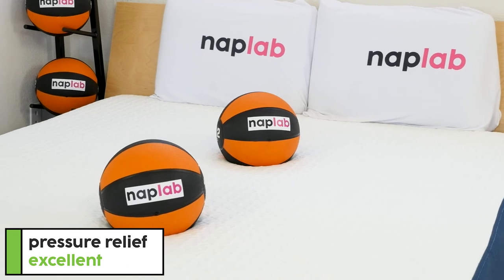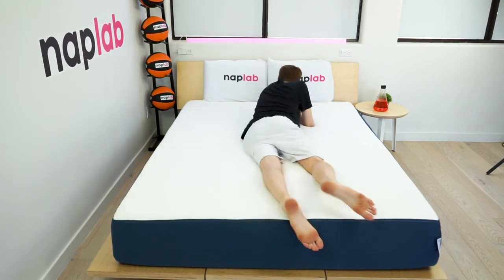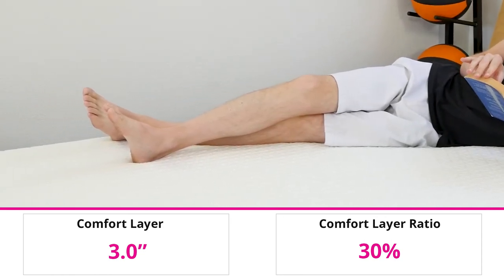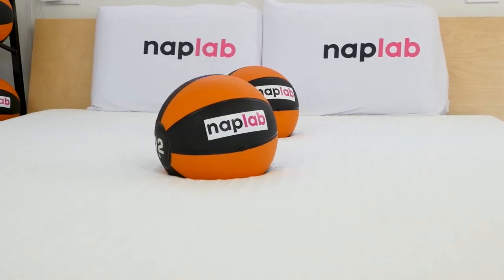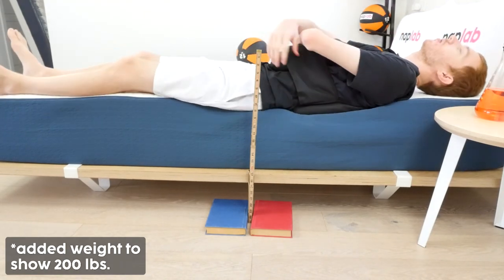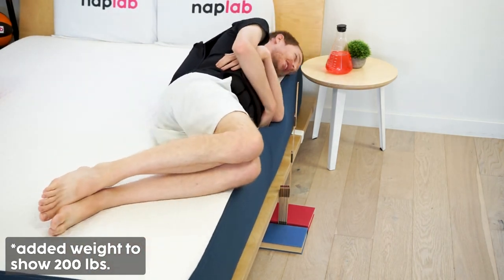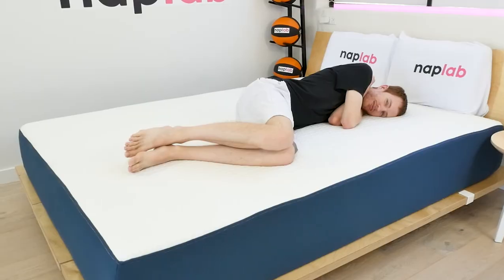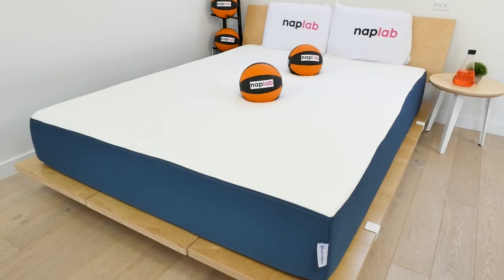The material components, quality, and comfort layer thicknesses are all critical factors to pressure relief. Other factors that further affect pressure relief are body weight, body type, and sleeping position. Pressure relief on the Bed-in-a-Box mattress was excellent — the memory foam top layer does a great job at contouring to your body and alleviating pressure. My only pressure relief concern is with heavier sleepers. While 3.0 inches of comfort foam is sufficient for many body types and sleeping positions, if you are a heavier person — especially over 200 pounds — you may find you sink through the top 3 inches and hit the support foam base, potentially creating pressure points, especially for side sleepers. For heavier sleepers, I would recommend a mattress with at least 4.0 inches of comfort foam.